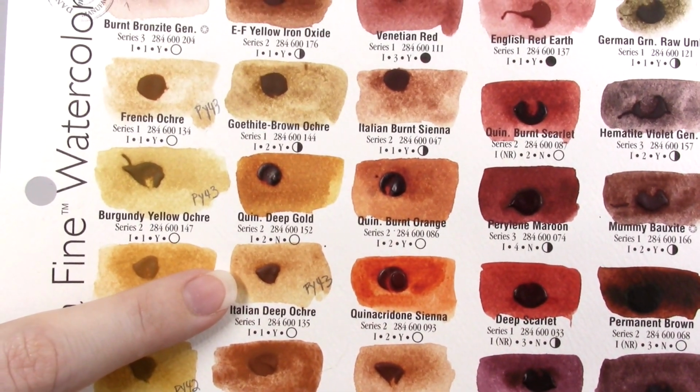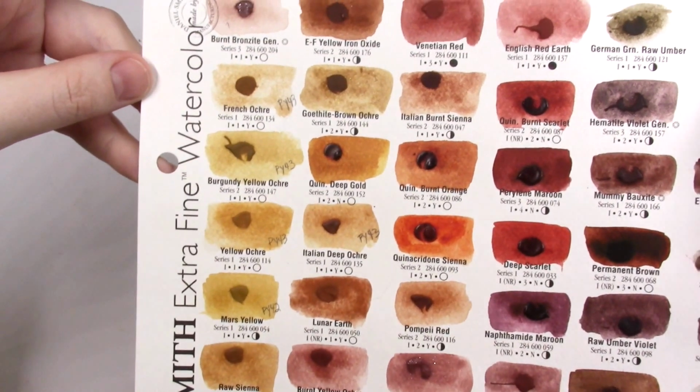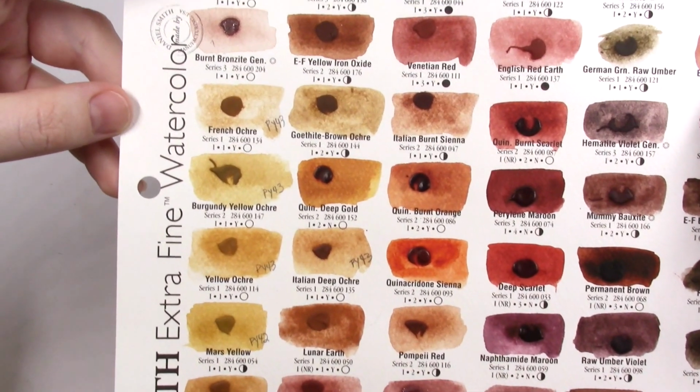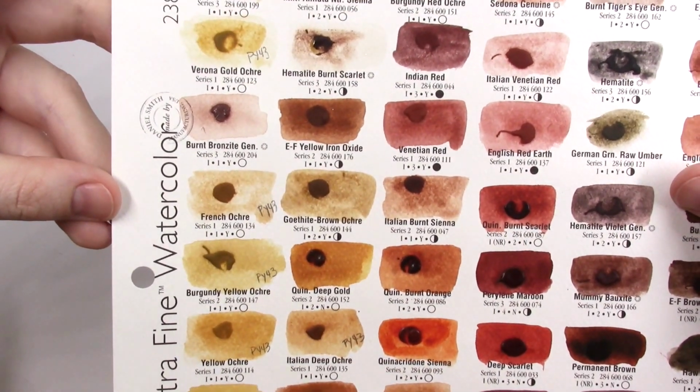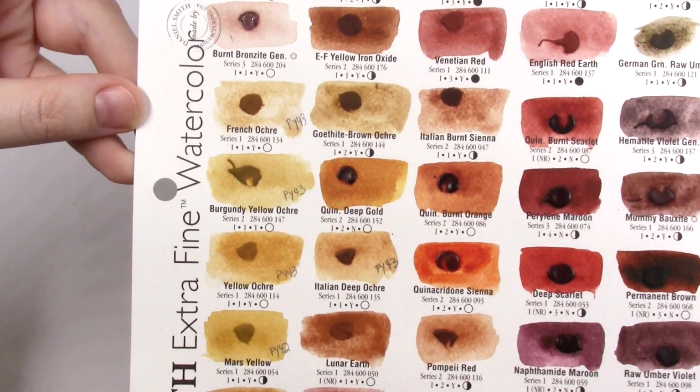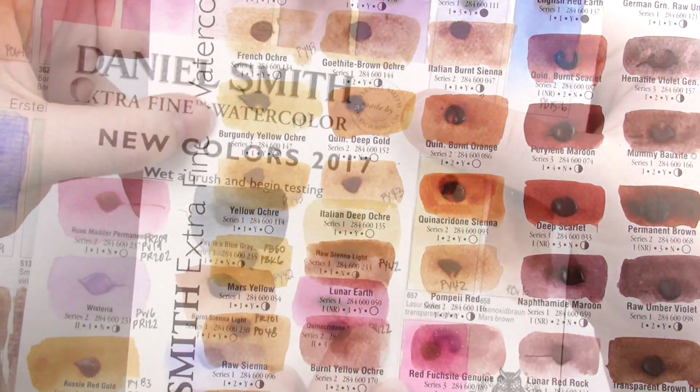Some of which are a lot more difficult to reactivate from a dry state, so just be aware of that when you're looking for paints. I tend to find that the ones with the fancier names are harder to re-wet in general. That's not scientific fact, that's just my personal account of using these paints.